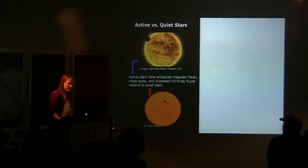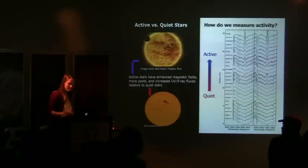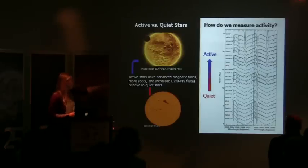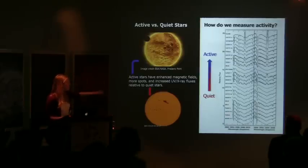So how do we actually measure activity in stars? Well, coming to Berkeley, there happens to be a very wonderful database of high-resolution visible light spectra, which Jeff Marcy and his group have. Those spectra give us a number of characteristics to look at for the star, but in particular, they allow us to look at calcium II H and K lines, which are a well-known historical metric for measuring the activity of stars. This is just showing you a sample of the spectra for different transiting planet host stars. These spectra are arranged in order from most active down to least active.